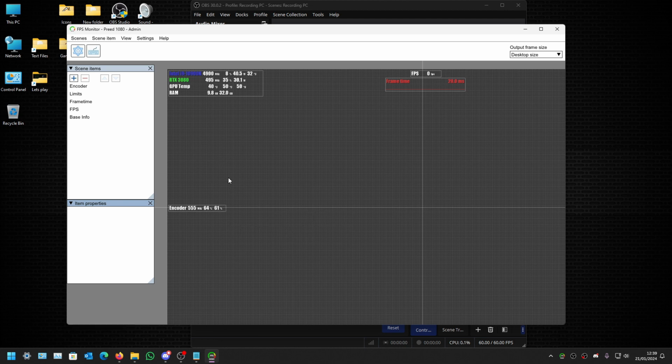This UI, I use this because it's not embedded into the video game. So I can actually run a game and record it, and it'll look like I'm just running the game in the recording, but I actually have this overlay over the top of the game, so I'm always aware of my FPS and how my system is performing.